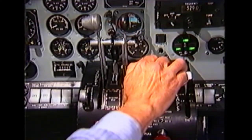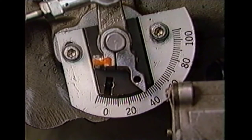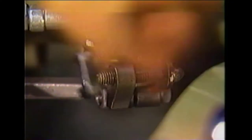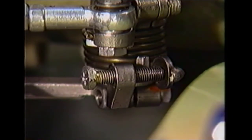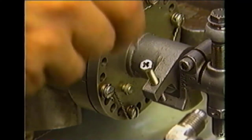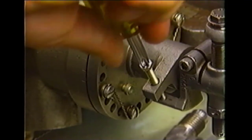Position the RPM lever to its minimum position and set the power lever to obtain a 35 to 38 degree angle on both the pitch control and manual fuel valve protractors. Check and, if required, readjust screw W to contact the spring tab on the concentric shaft. The final step is to readjust the propeller governor high RPM stop screw — rotating it three turns counterclockwise corresponds to approximately 103 percent engine RPM. Earlier, screw X was adjusted to obtain a propeller governor setting of 100 percent RPM; therefore, repositioning the propeller governor high stop to 103 percent will not affect engine RPM.